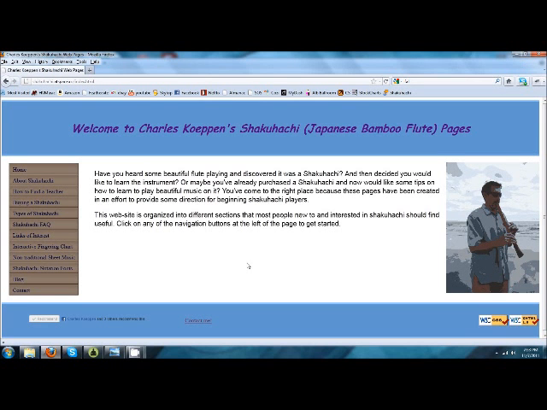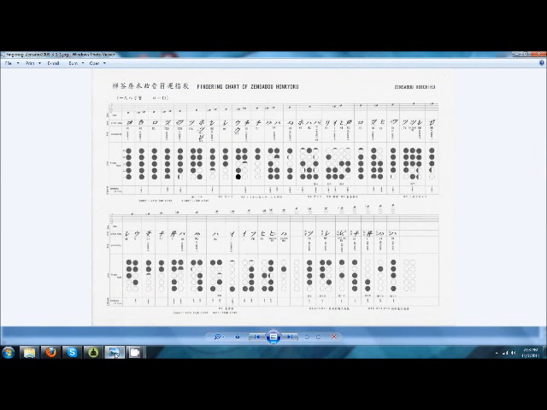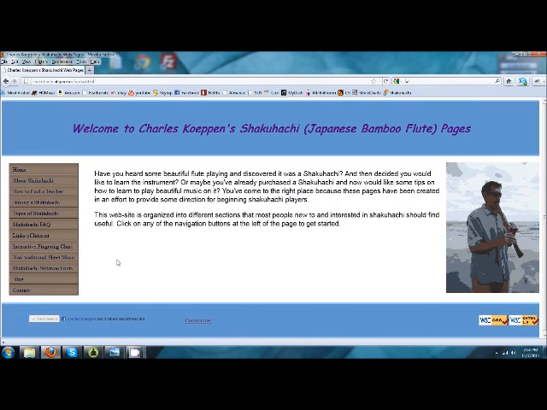I'm going to demonstrate how the interactive online Shakuhachi fingering chart that can be found on my website can be used. The reason why I put together the fingering chart, the application, is because with the typical fingering chart that I was using, I found that when I wanted to look up a particular note, it was taking me longer than I really wanted to. And so I thought, there's got to be an easier way. And so I came up with the fingering chart.